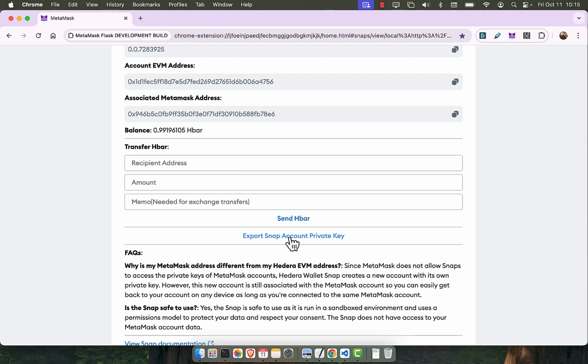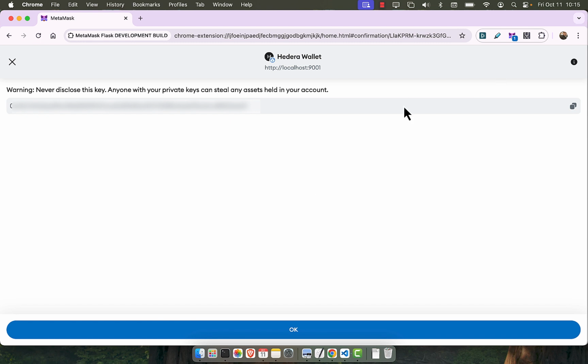So to make it easier, if you wanted to use your Snap account somewhere else, some other wallets like Hashpack or something else, there's a way to do that, and you can basically click this, which triggers an API of the Snap that will let you view your private key. This is not an API that any third-party applications can call. Only the user will be able to see this. No third-party applications have access to this private key. So here you can copy this private key and take it somewhere else, and you'll be able to access your HBAR account that way as well.